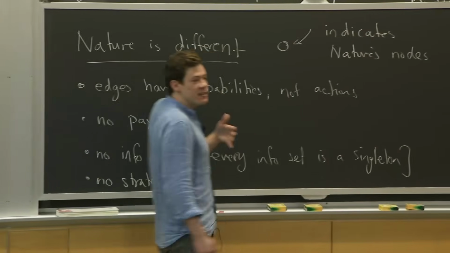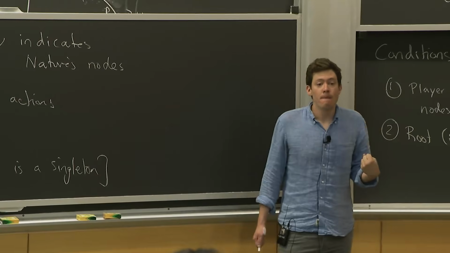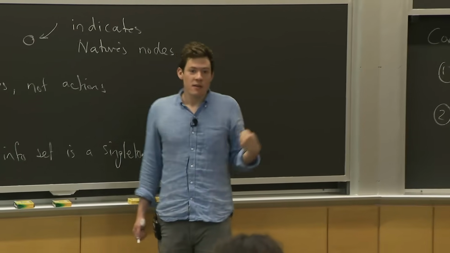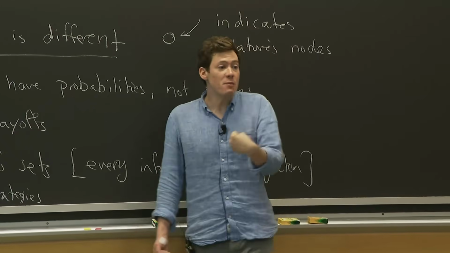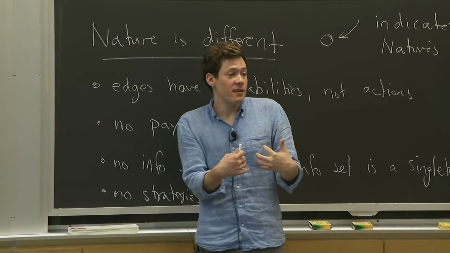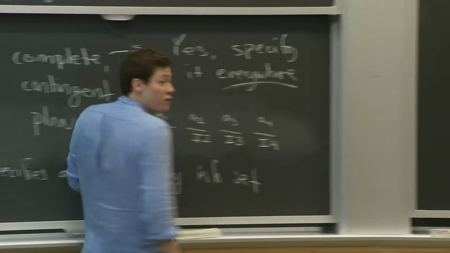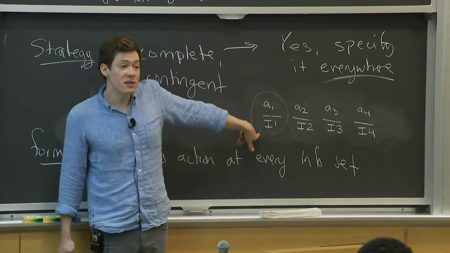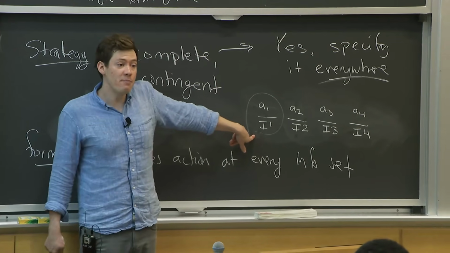So how does that make sense? Isn't feasibility a property of a node, not an information set? Yeah? One of the properties of information sets was that every node had to have the same feasible actions. Exactly. So because every node in the information set has the same feasible actions, I can think of the feasible actions at an information set, because it's the same whichever node in that information set I look at. And therefore, it's meaningful to say, I'm going to take action A1, which is feasible at this information set. It just means it's feasible at every single node in the information set that I might be at.